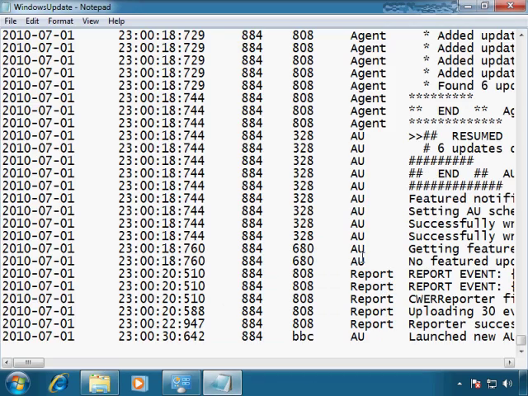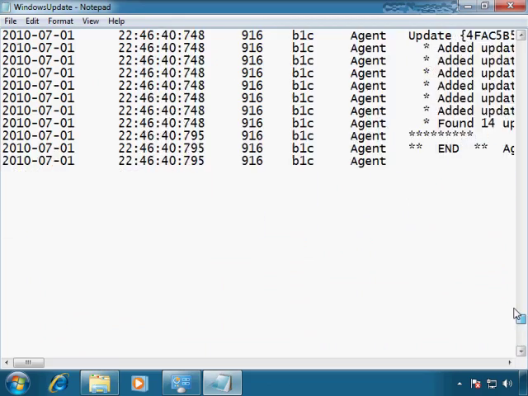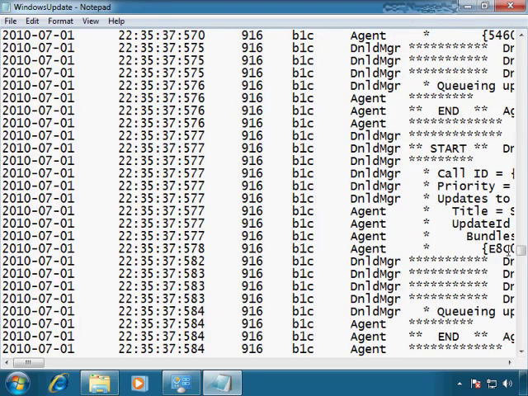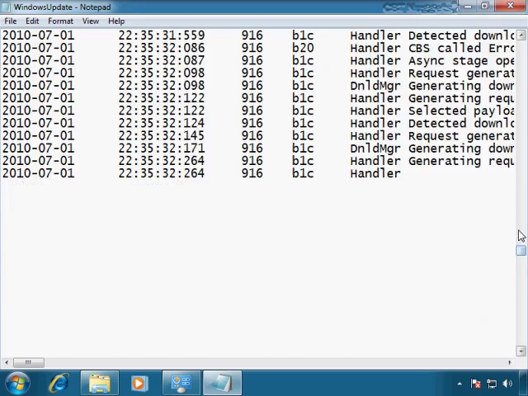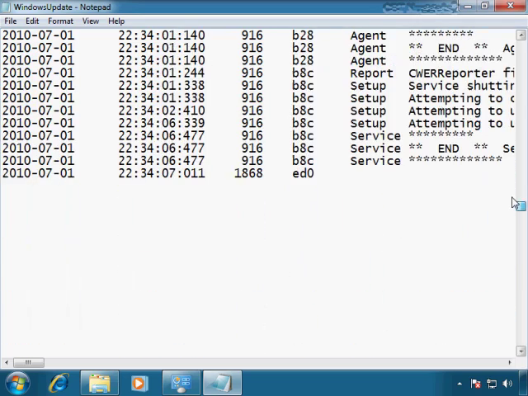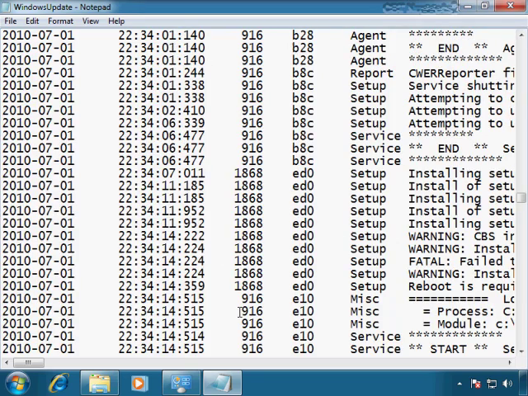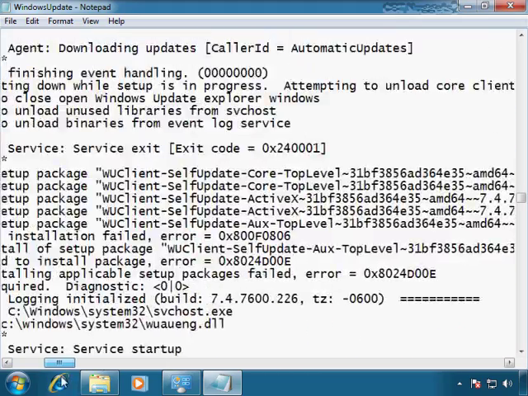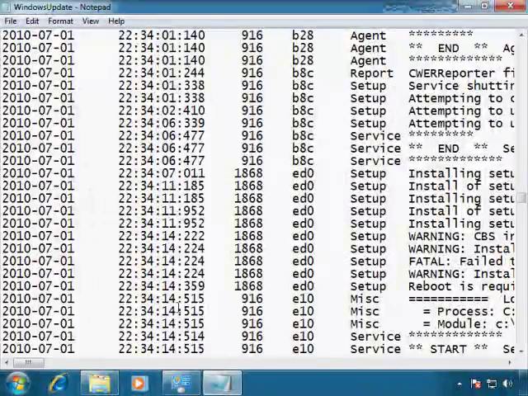This shows you verbose information about all of the updates that have taken place. I mean, it just goes on and on and on. And there's actually a paper on Microsoft's website about how to decipher all of this, because who knows what some of these things are. But there's a document, and I'll actually take you to the link here in a minute, that identifies how to interpret some of the meaning of some of these things.